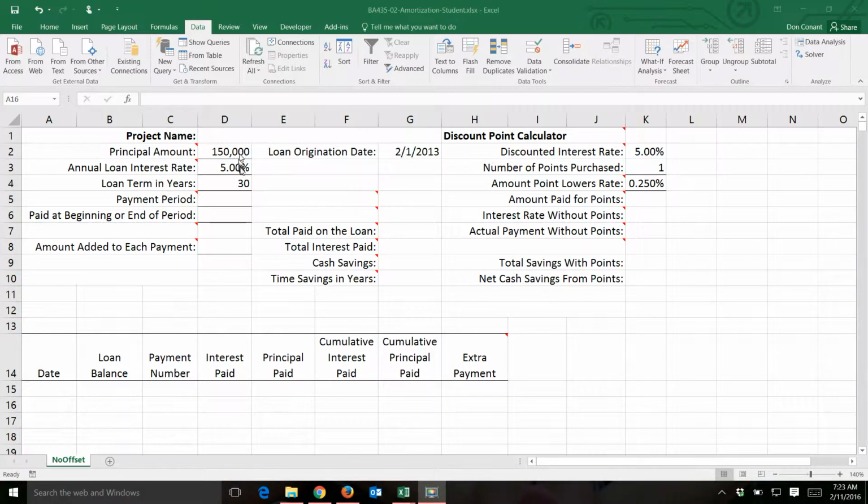These values are all just typed in. As you see, there are no formulas here. And we're going to start by entering the payment period. We want to allow the user to select from several payment periods. We don't want an error when the user enters the period, so we'll go up here and click on the Data tab. We'll go to Data Validation.